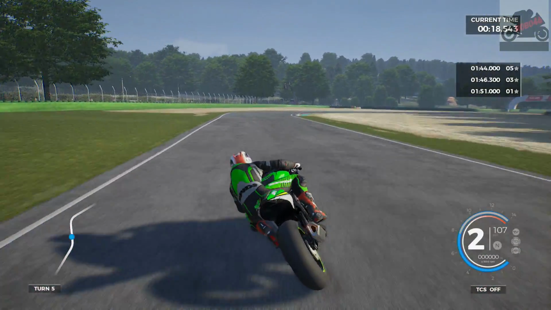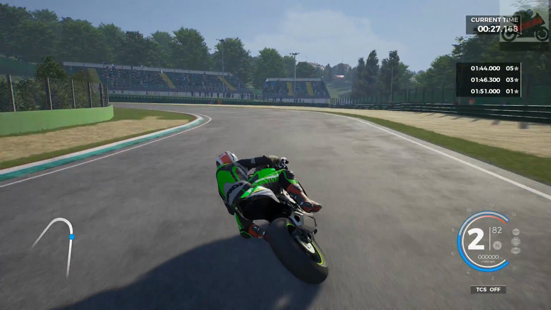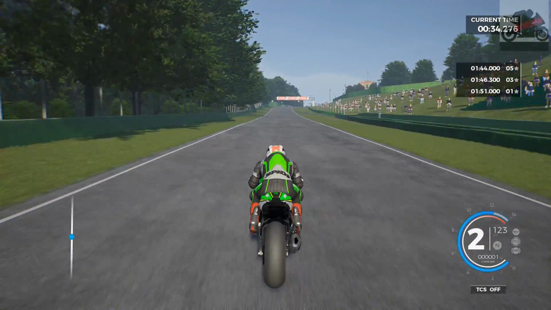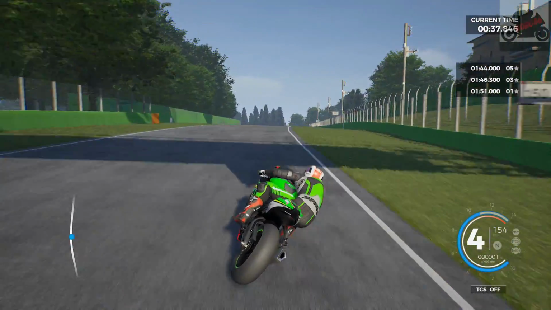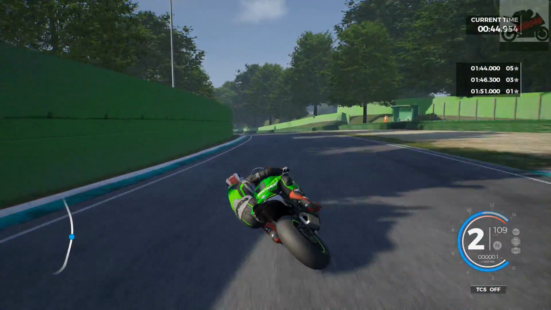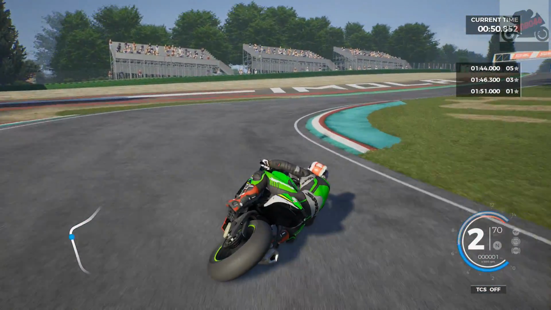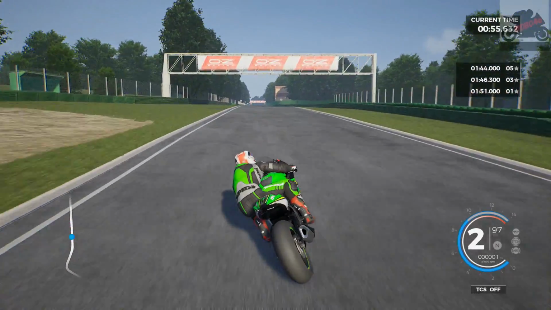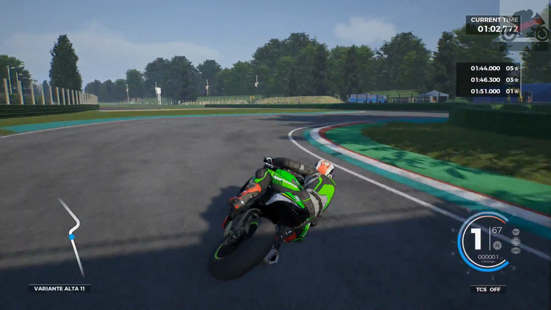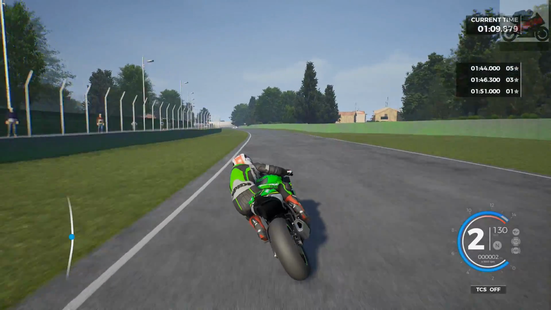Into here. Okay, well, so far so good with the Kawasaki. Up the hill we go. Yes, feeling alright. Did a pretty decent first part of the lap. Oh, that could have been better. Up the hill we go. I have no idea how we're doing in relation to the time. We've just gone over a minute, so I think we might be alright. But I'm not sure. That was a big wheelie. That would have lost us a bit of time.